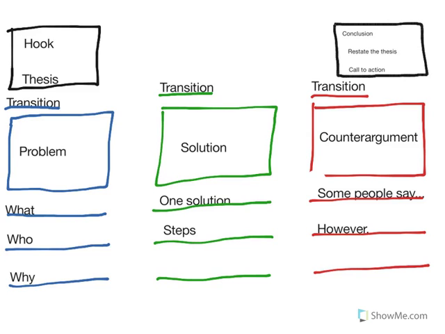So in the conclusion, we need three things. We need a wrapping up, so some sort of a conclusion, a restatement of the thesis, and we need a call to action. We have not talked about a call to action before, so we will do that very shortly. Okay, I think that's it. That's all we need. So your flea map is done, and we're ready to fill in the pieces.